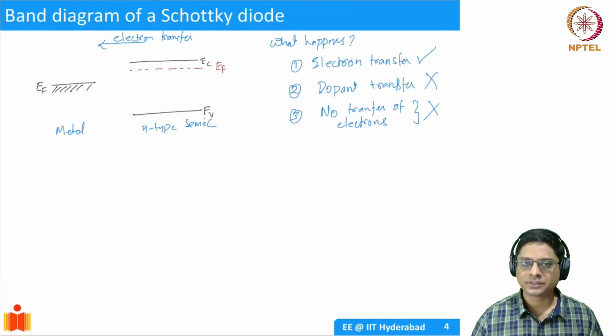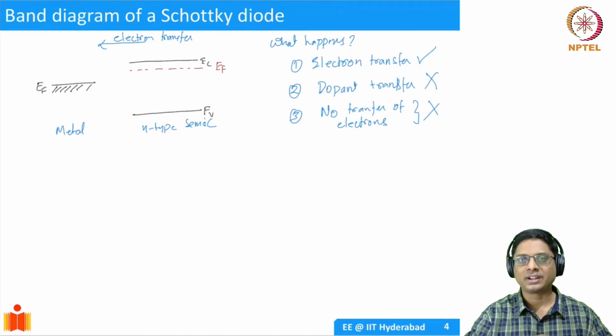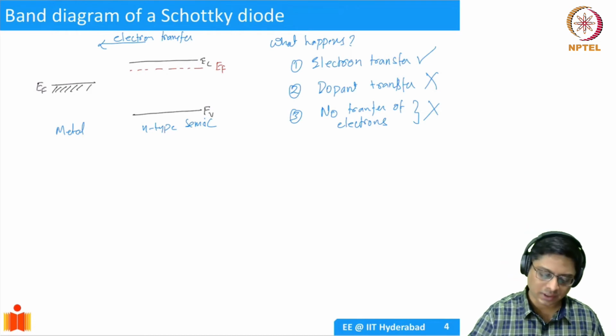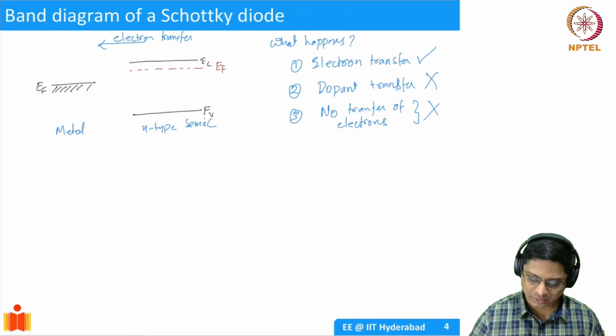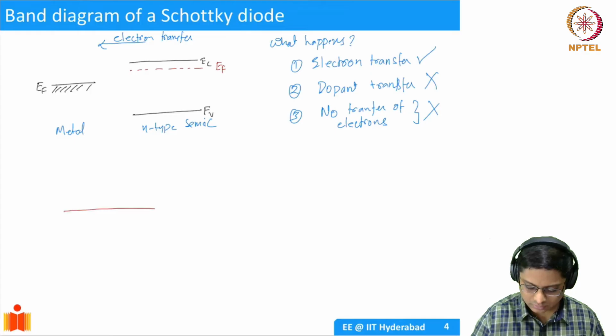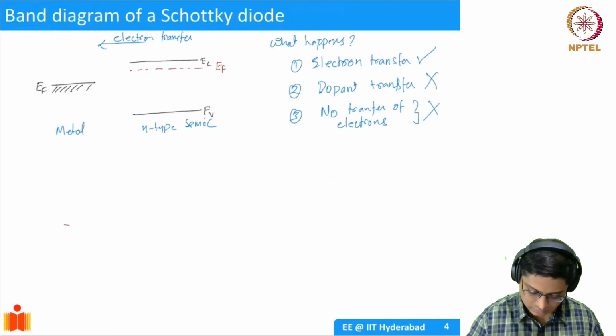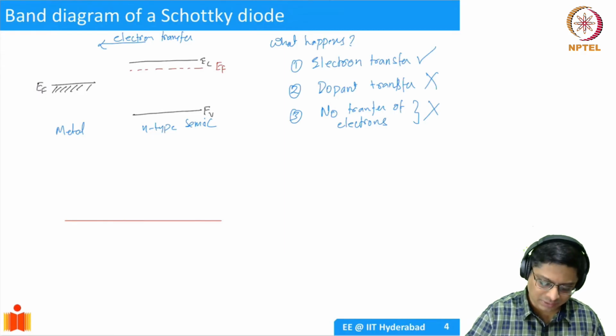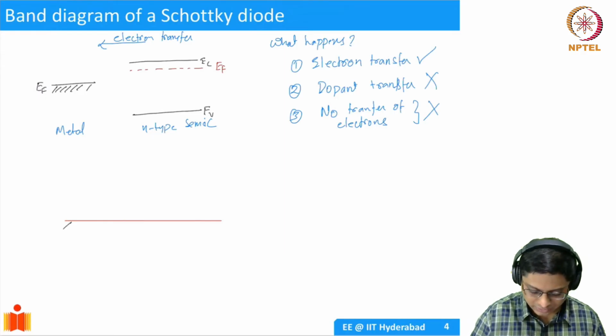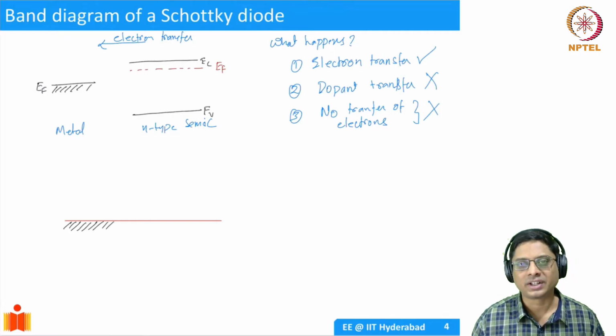Well, at equilibrium, we have studied that in a device, the Fermi level has to be uniform. So to draw the band diagram for a metal-semiconductor Schottky diode, we will take the Fermi level to be uniform, which we have done multiple times already. Once we do that, in the metal there are lots of electrons, so it's not really going to be changing much. What happens to the semiconductor?